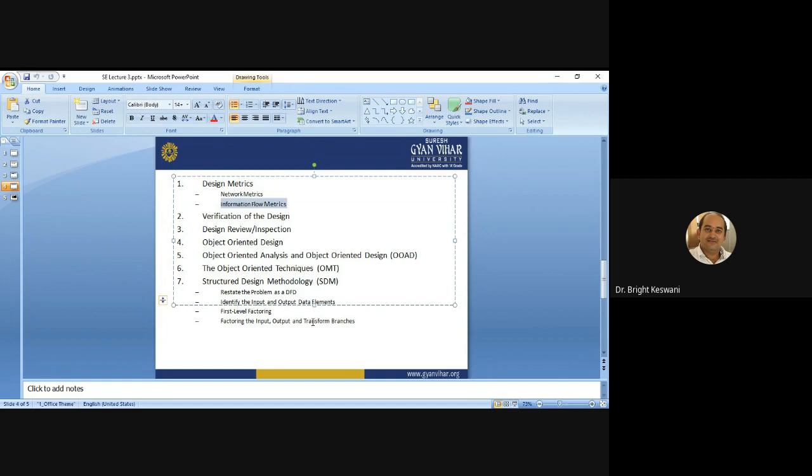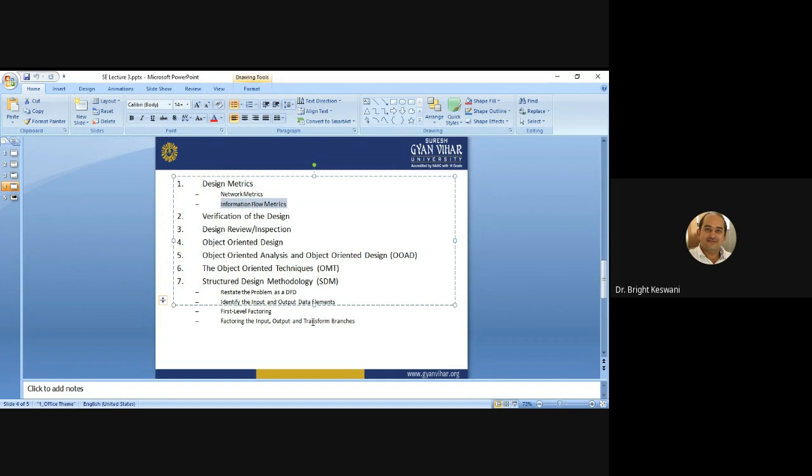Okay, the number of arrows coming in the module, indicating the number of super modules of a module. Values from super modules come into the subordinate module through some arrows. You can show arrows in your designing. When you are designing your product, your software, you make a structure chart or DFDs or decision tree or decision table. Then you depict some arrows, right? So how many arrows approaching a module is called fan in.